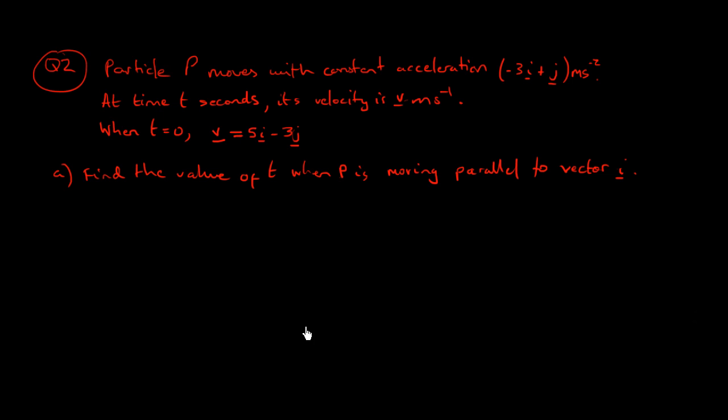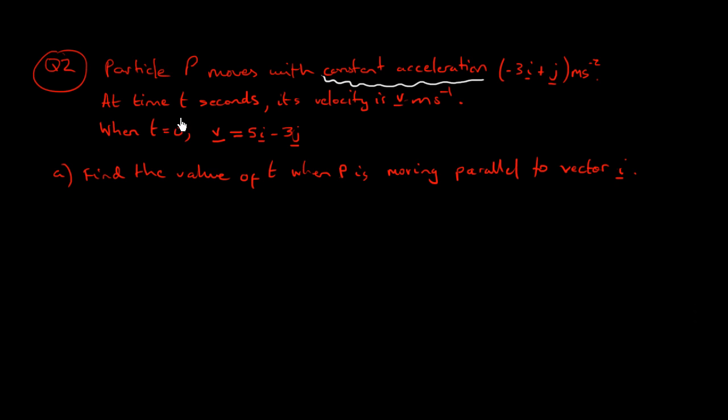Hello, welcome to the second video on revision in M1 mechanics for this set. This question says that there is a particle P that moves with a constant acceleration of that much meters per second squared. Constant acceleration is the key thing there. We can only answer questions with constant acceleration in the mathematics that we're learning at A-levels anyway, but it's good to realize that that's being given and that's significant.